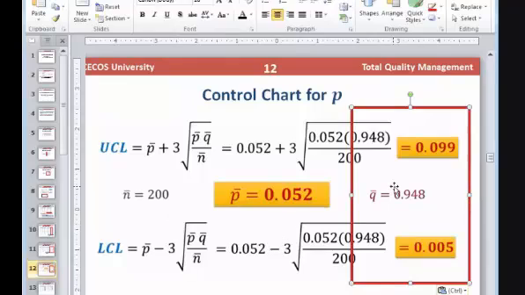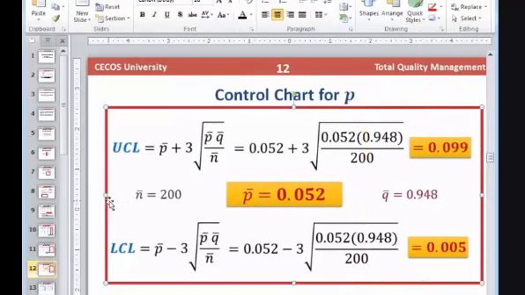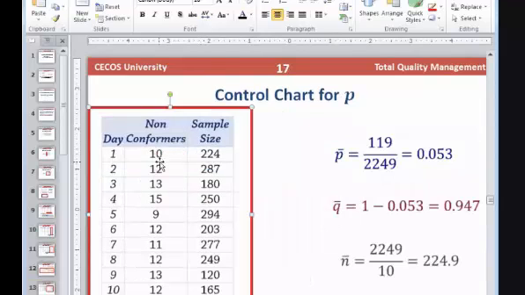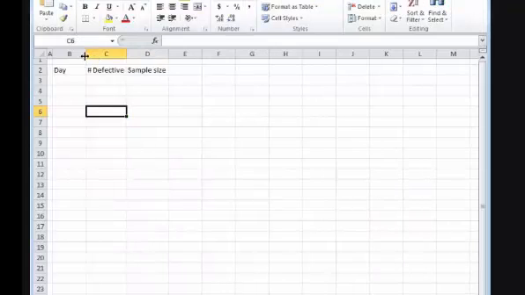So here are the control limits, by the number of samples on each day. 11 divided by 200 will be 0.055, and by this means you will calculate your proportion from day 1 till day 50. You will add another column and name it proportion. Proportion is nothing but the non-conformers: 10 plus 12, 13 plus 15 plus 9 till 12. The total number of non-conformers from day 1 to day 10 is 119. Whereas if we sum the samples from day 1, which is 2 to 4, till 165, which is day 10.